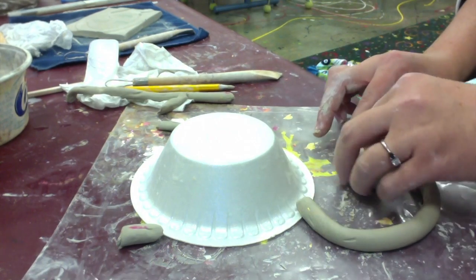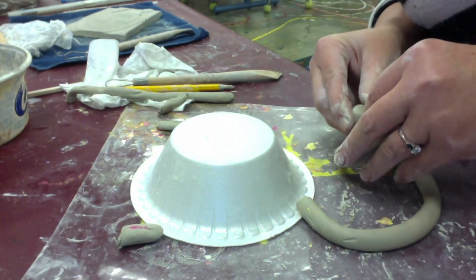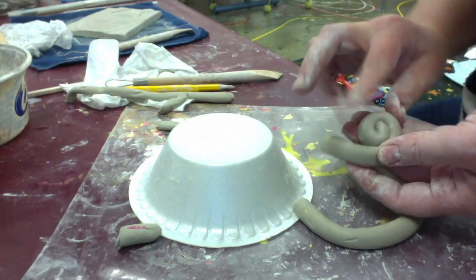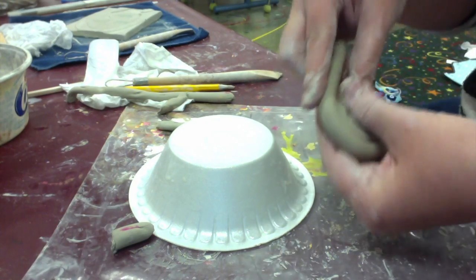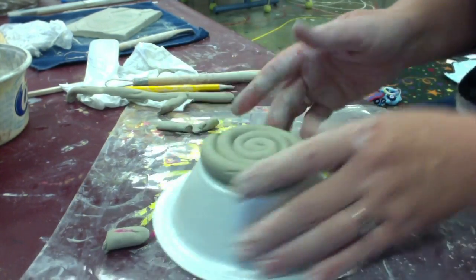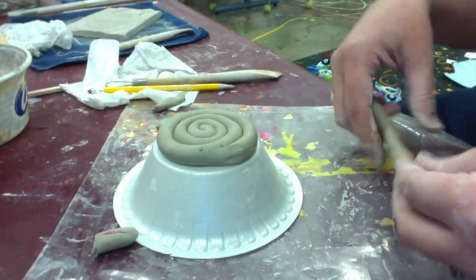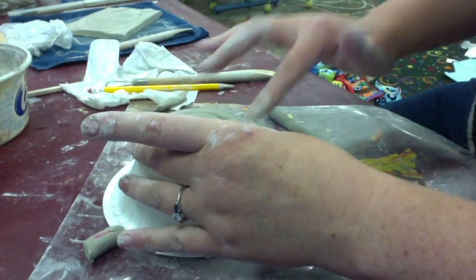As you can see, I'm adding a little bit of water because water is like the glue that helps it stick together. I'm not going to worry about roughing up my surfaces for this project because I am going to use my wood clay tool to smooth out the clay so that it will attach in that way. Once I've made my coil, I'm going to smooth out the edge just by rubbing it in, and then I'm going to continue to make other coils to go around the pot.